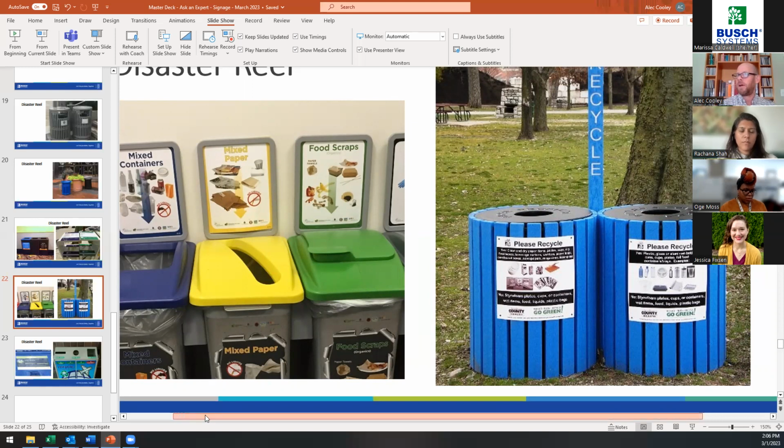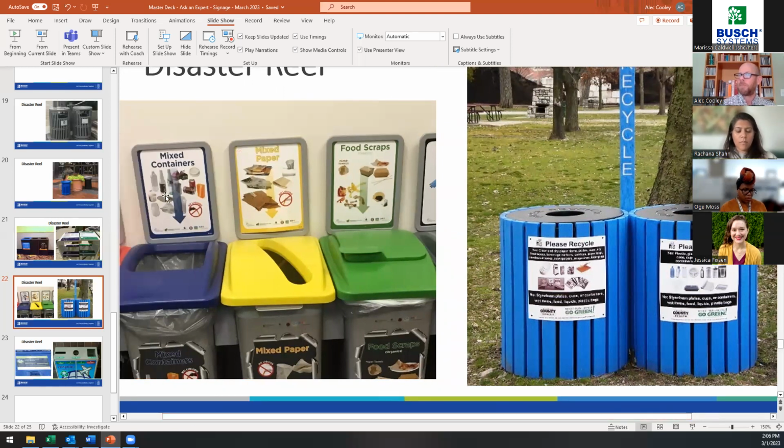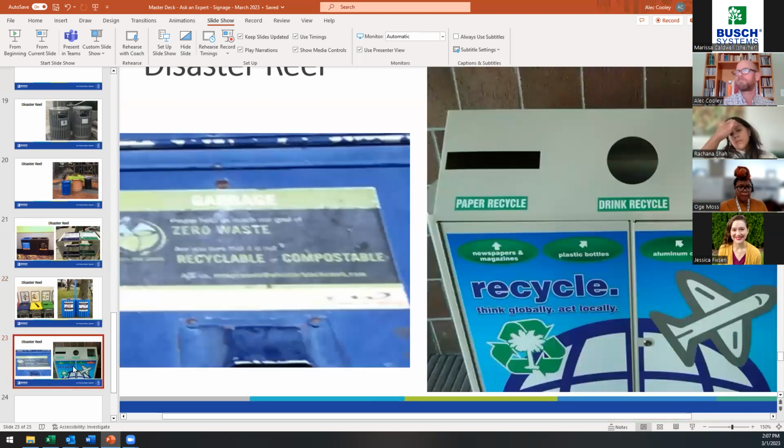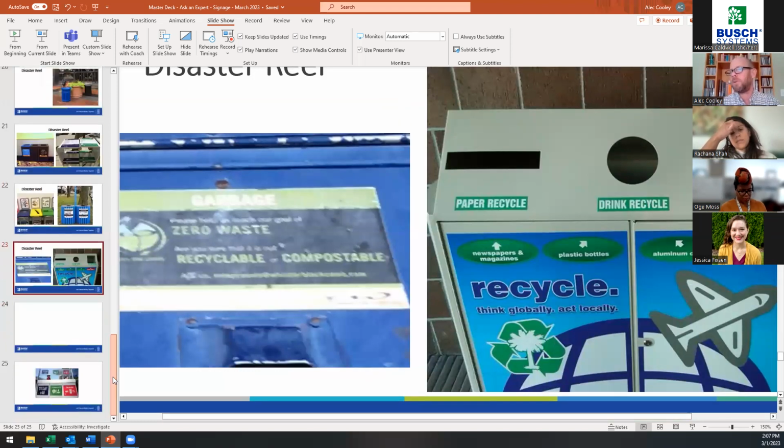If you have an image of one type of glass bottle or a plastic bottle, do you need to have an image of a second one? Can you just simplify that to a single image of a bottle? Is that good enough that people will absorb that? It's less distracting. That may work in some situations. And again, this is where waste audits come in handy. If there's a lot of glass bottles showing up in your waste stream along with plastic bottles, then maybe you do want to call out and have glass. But if it's a situation that only collects plastic bottles, you don't need to have an image of a glass bottle. That's, again, another opportunity to simplify it. And so understanding your waste stream can be real important to how you design your signage.